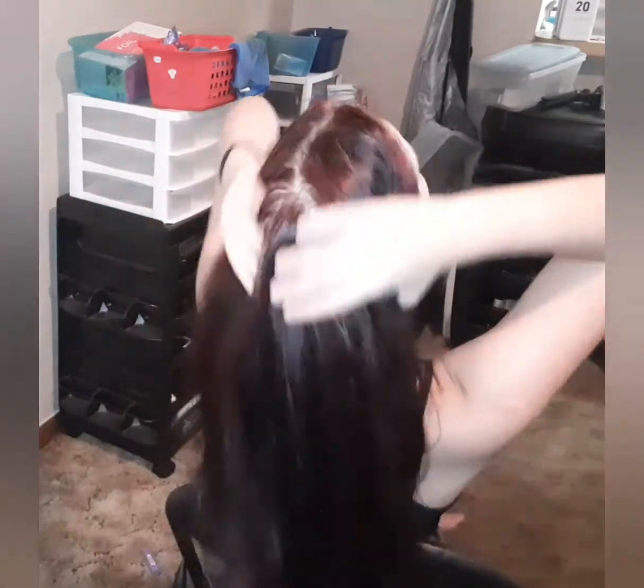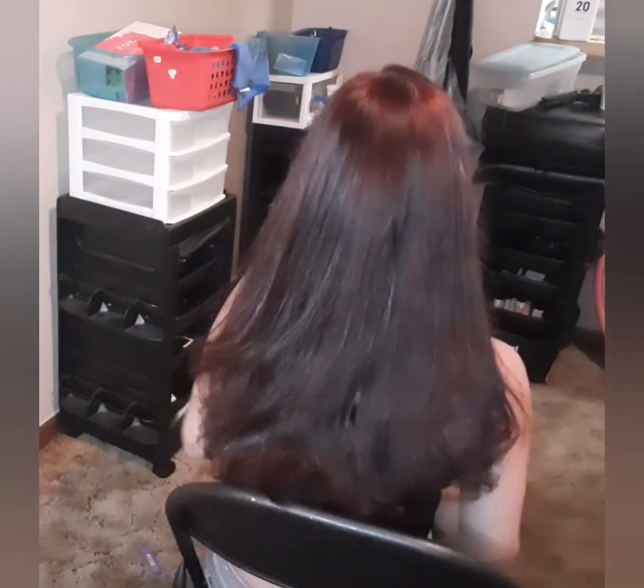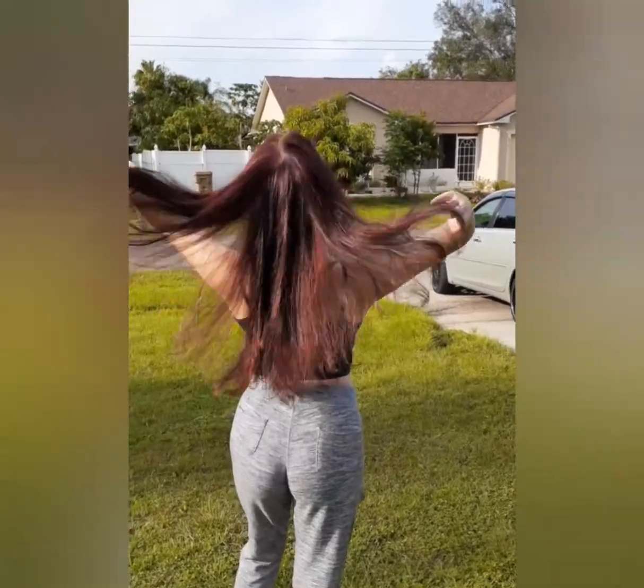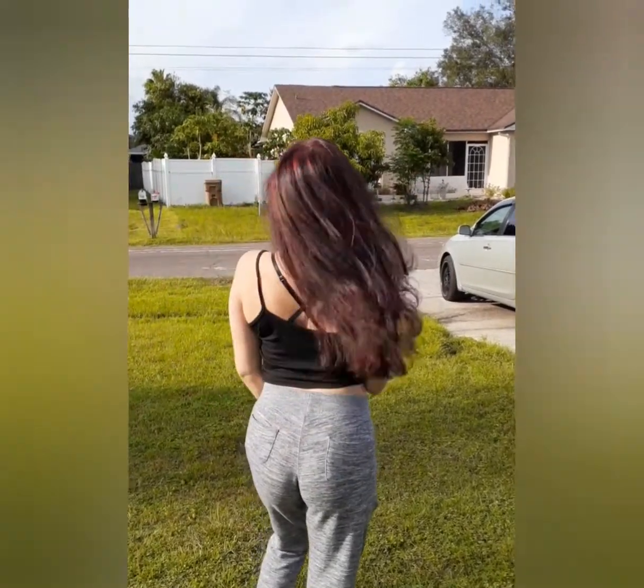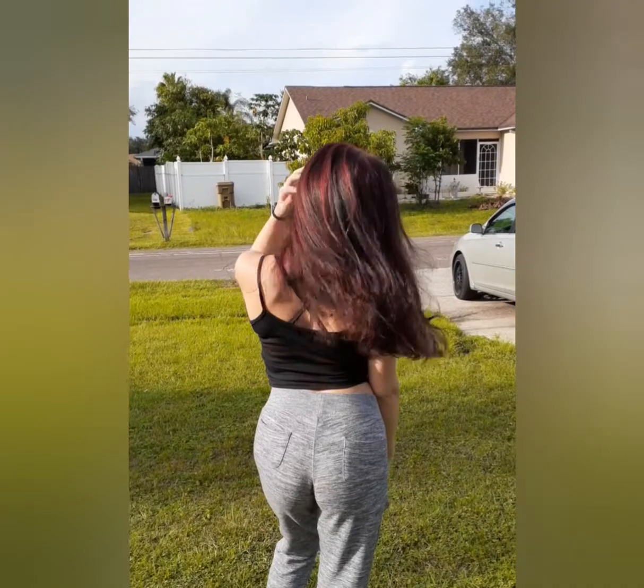Now this is our finished product, but we're going to take it out to the light in the sun so you can really see that finish. She is definitely feeling herself.